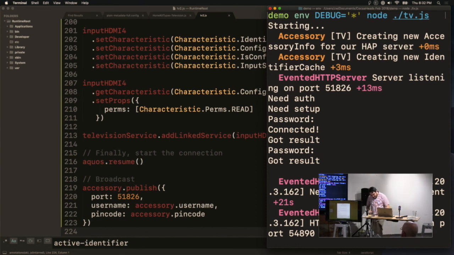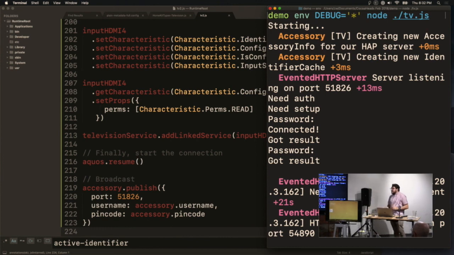Okay. So this one has a lot more UI, right? It has that configured name that I was talking about that we've made read-only. You can select the room that it goes in. I'm just going to leave it in the default room. It has the inputs as configurations here. And note, because I marked whether it can be displayed or not as read-only, it has these big honking colorful check marks to the sides of them that are all grayed out. Likewise, I can keep tapping on them, and I can't change the name of them, right? HDMI 4 is going to be HDMI 4 for the time being, because I can't feed that information back to the TV.